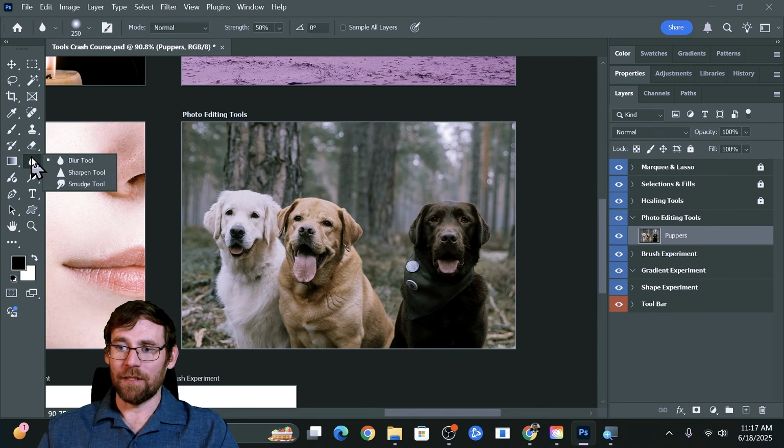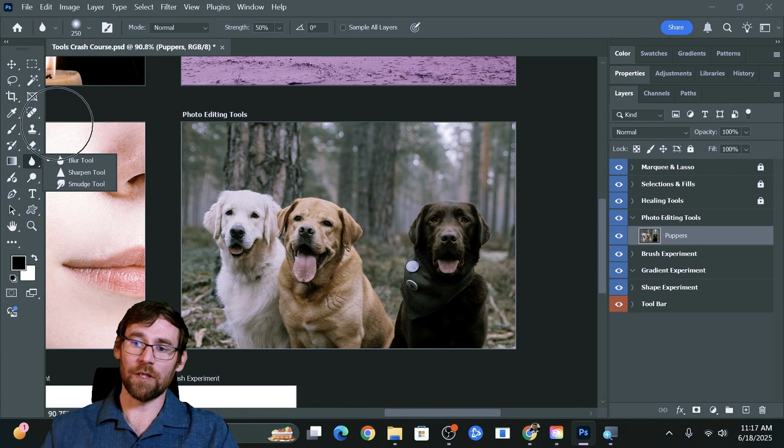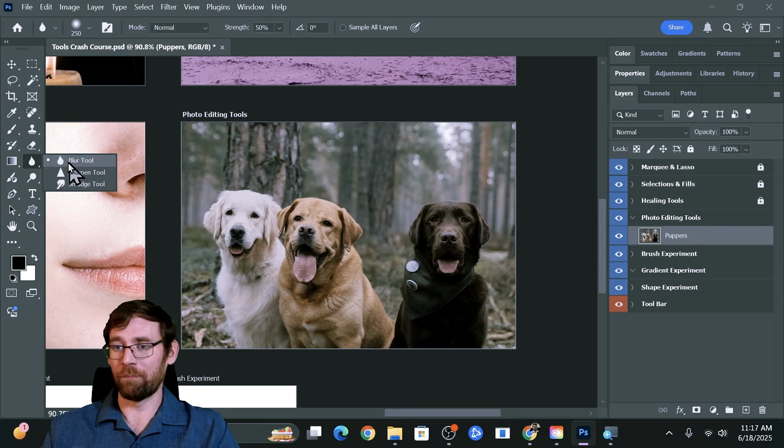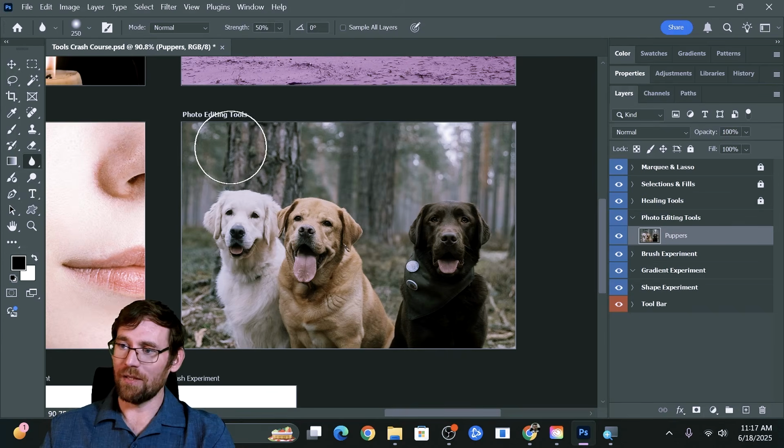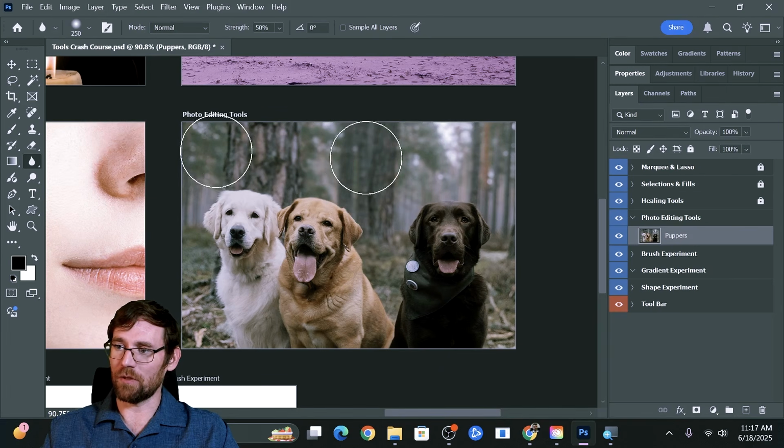Now the photo editing tools are all techniques that photographers used to use in dark rooms, right? There were ways to do this in old school photography. The way we do it now is in simple clicks and drags. So the first one is this little eyedrop shape, the blur tool. And this will blur out whatever you're looking at. So if you look at the background here, it's already pretty blurry. But if I just click and keep dragging over it, you'll see it gets more and more blurry the longer you go.